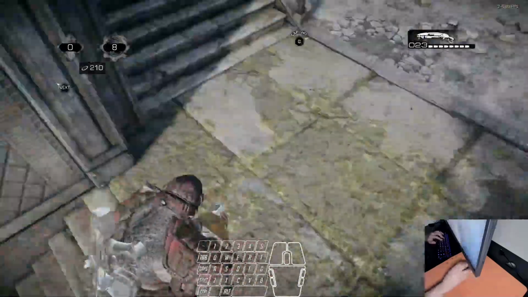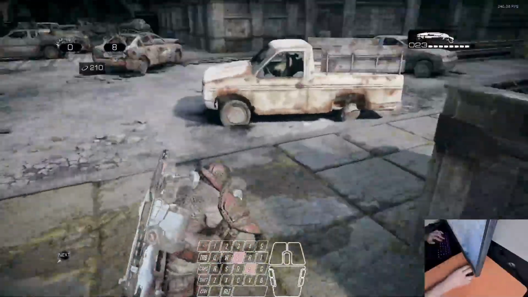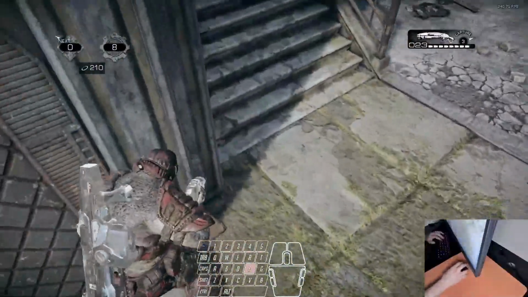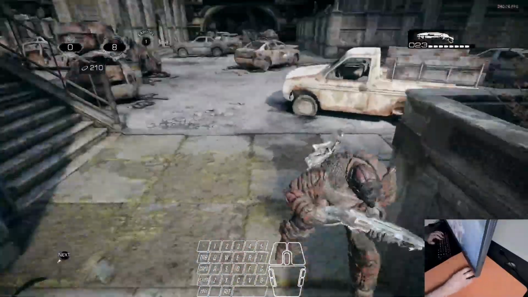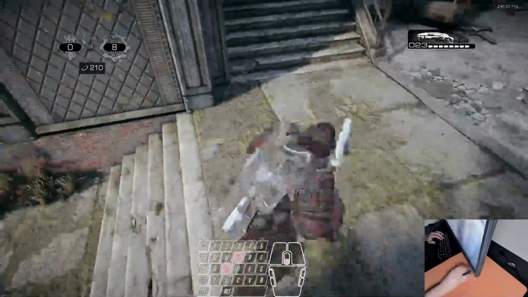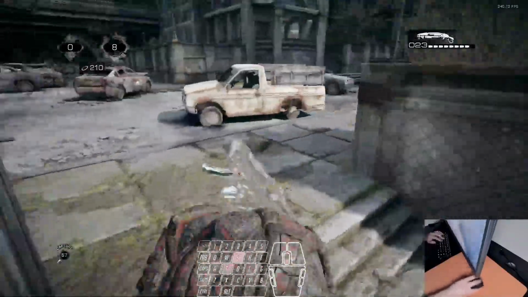It'll cancel your bounce, just like that. And then, as you're about to hit this wall, you're going to want to scroll at the same time. So it looks like this. And then you do the same thing when you get to that second wall. And that's how you move it.